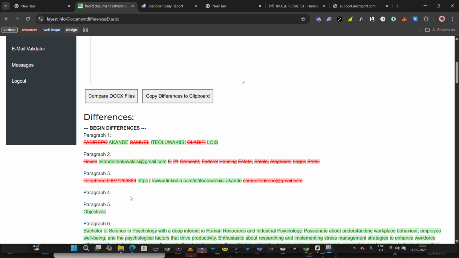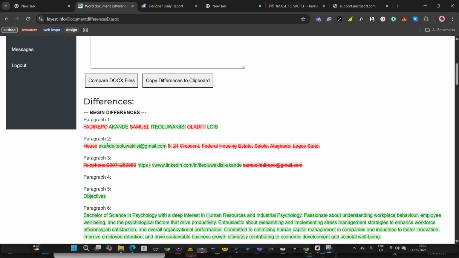You notice there are some of the file words in red and some of the file words in green. Anything that has been removed from the original file, that is the first file, is going to be in red. Then what was used to replace it, what was added on that particular paragraph or line, is going to be in green.